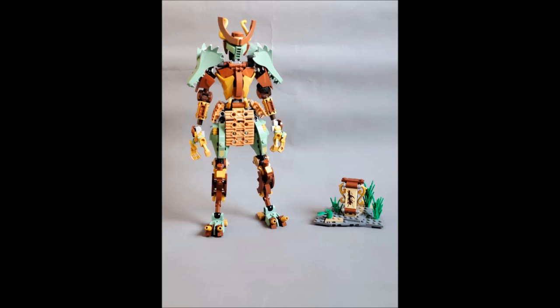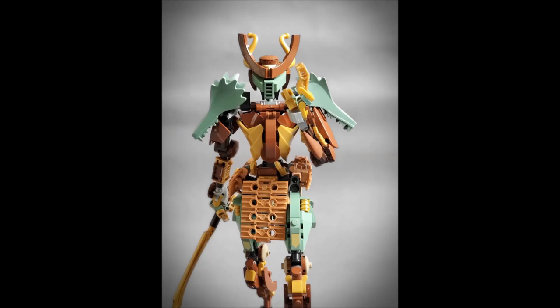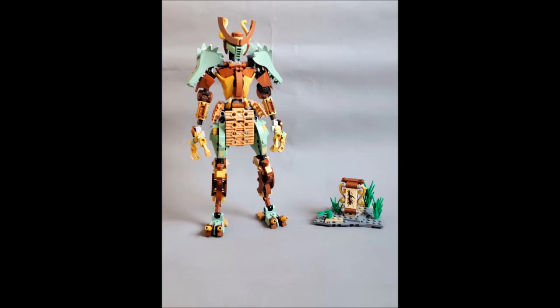Really nice head design on this too. I love those curved tile pieces, how those are being used as a sort of beautiful head crest at the top of the head design here. Love it. I love too those tread pieces there being used as that sort of Shogun waist armor. Really nicely done.